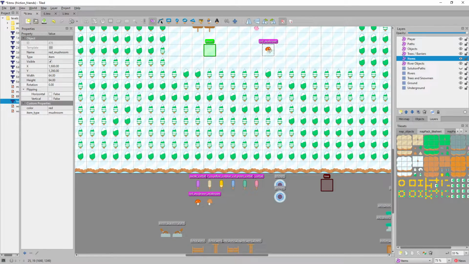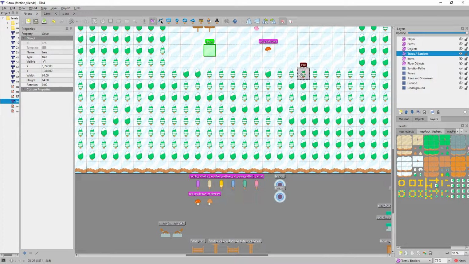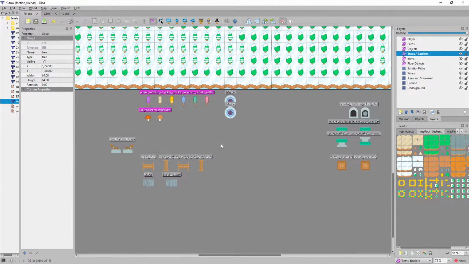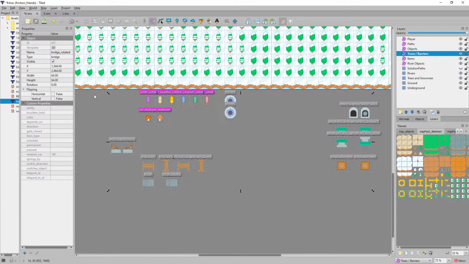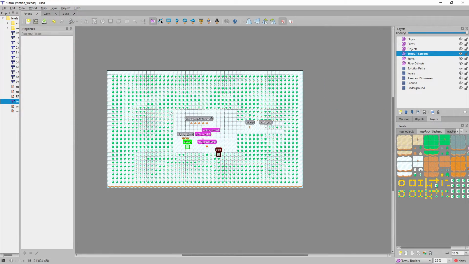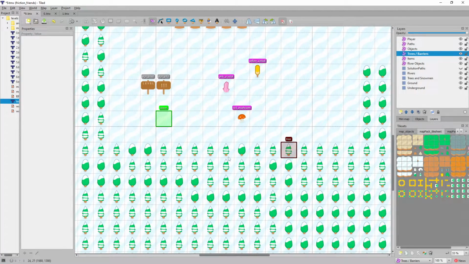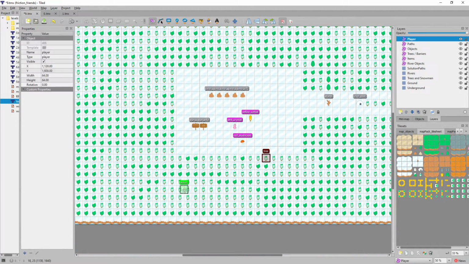Should definitely have a red mushroom. You'll see what I'm going to do there. We'll have trees. I think that's all I'm going to use for now. I don't want to use any of these. These are a little bit more advanced, and we're not going to get into those just yet. So let's get rid of all these. All right, so this is my level. These are the elements I'm going to use for this level. And so we have our player, and where's he going to start? Let's have him start right here.